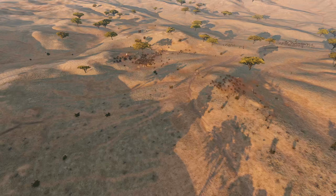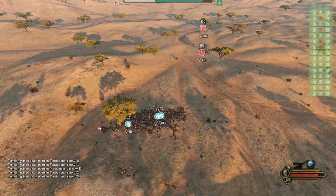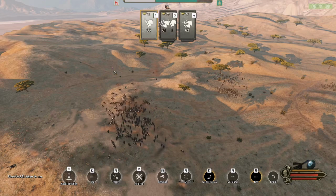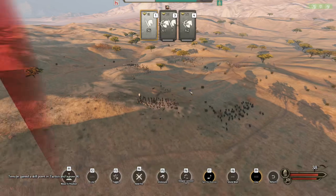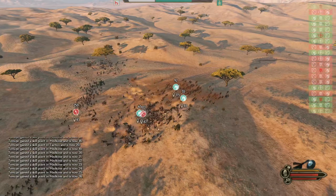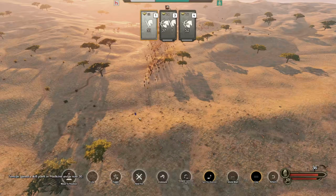We send all available mounted troops to envelop and destroy the enemy's superior cavalry, outnumbering them by as much as 2.5 to 1. Once the cavalry are dealt with, we order a full-scale retreat to draw their infantry away from their crossbows. We send the melee cav to the left, horse archers to the right, and converge on the unprotected crossbow division, causing damage but not a decisive blow. As the infantry approach, we pull back yet again and regroup for another assault.